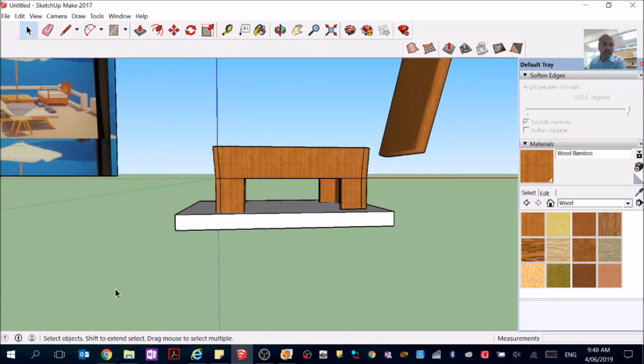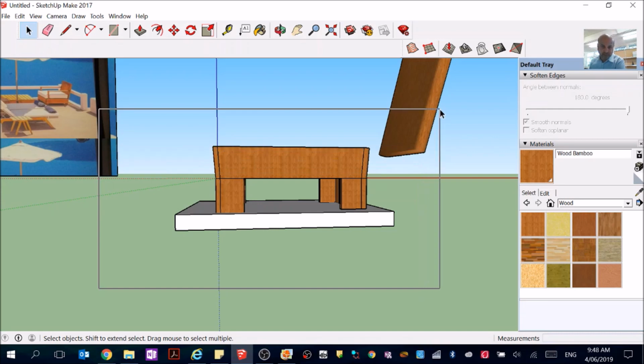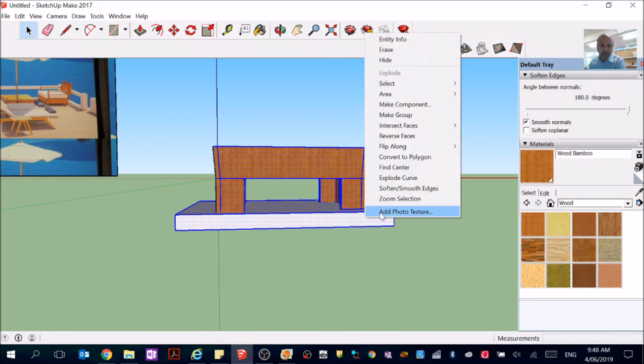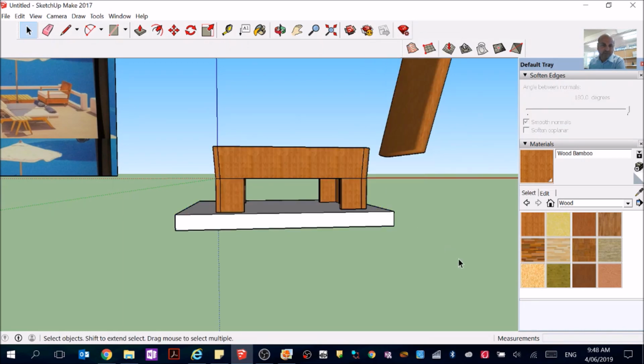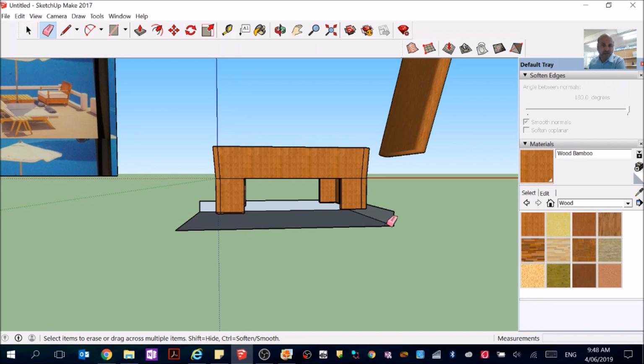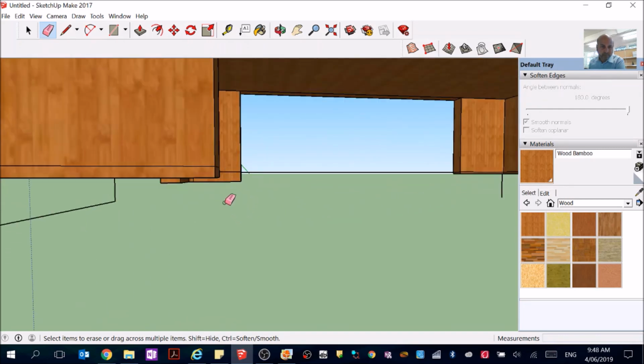Now select the entire model, right click, and you could say intersect faces with model. So let's delete that, delete that. And now I got those bits. Look at that.